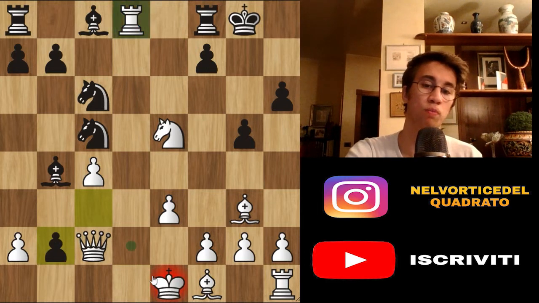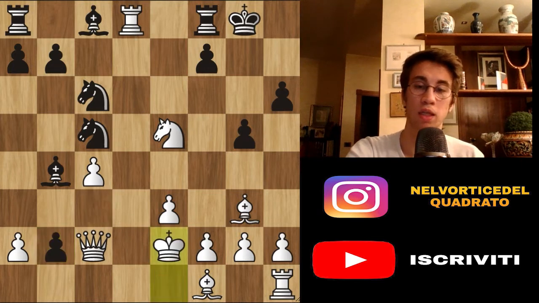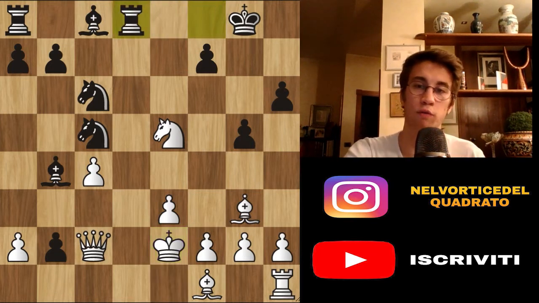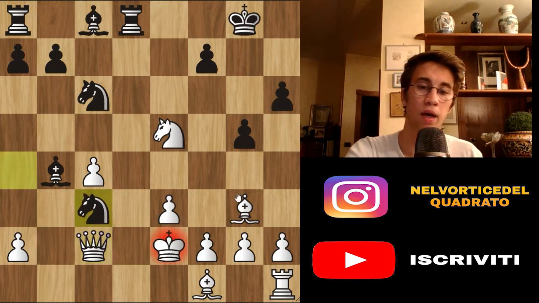Here white should play rook d2 to continue this game, but here white decides to play king e2, and now this position is terrible because this king here is so bad. Rook capture for d8, queen for b2, and knight a4 attacking the white queen. Queen c2, and now knight c3 check.